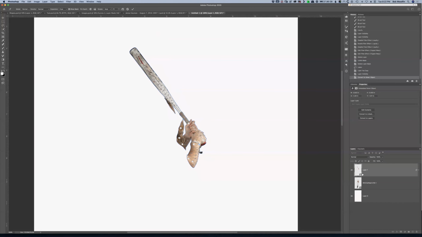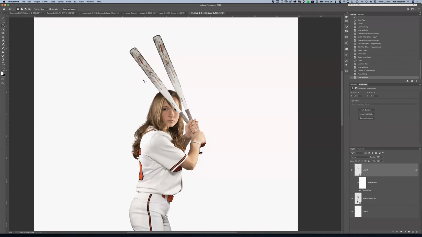So now I'm going to hit enter. Okay, so if I turn her back on, now I have this bat behind her head. So what I'm going to have to do is go in and erase this original selection. So we're going to come in here, and I'm going to erase this original selection right here.